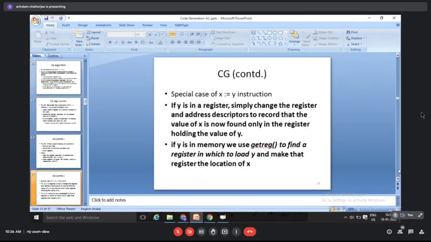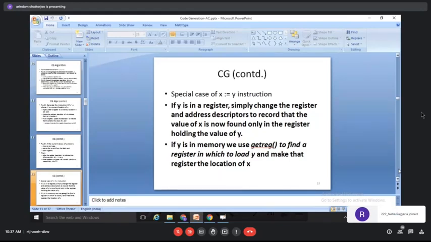Sir, Y prime is a replica of Y. Right, correct. Which holds the currentmost value of Y. It could be in multiple locations. It could be a register, a set of registers, or a set of memory locations, as I said. Sir, the address of Y and Y prime can be the same. It could be the same as well. For example, if it is not in any register and not in any other memory location, then it will be the same.